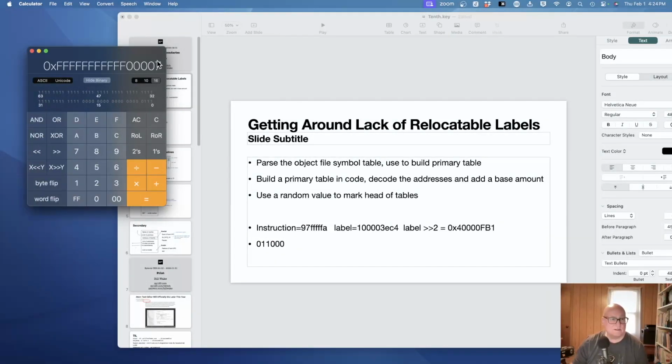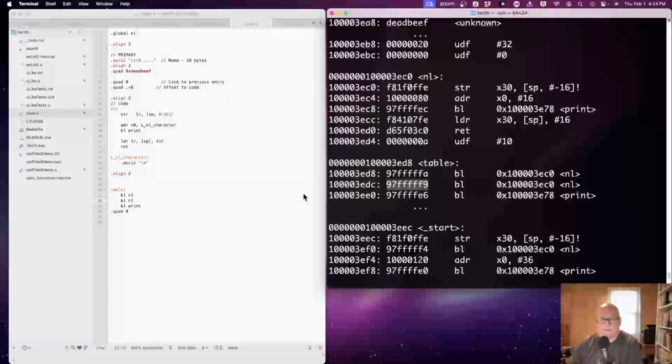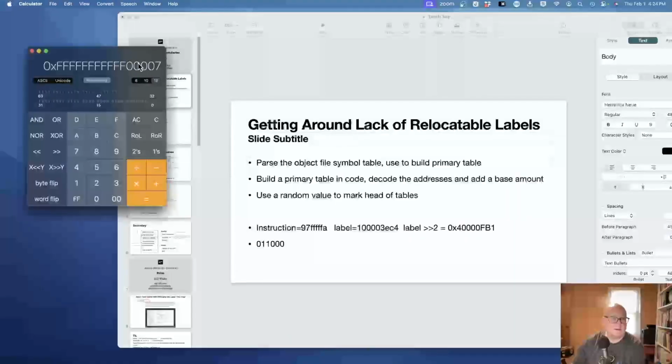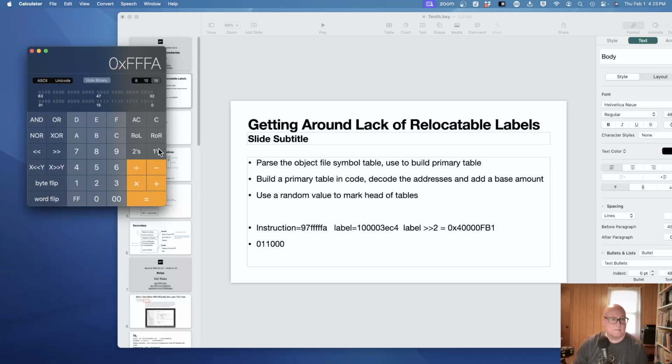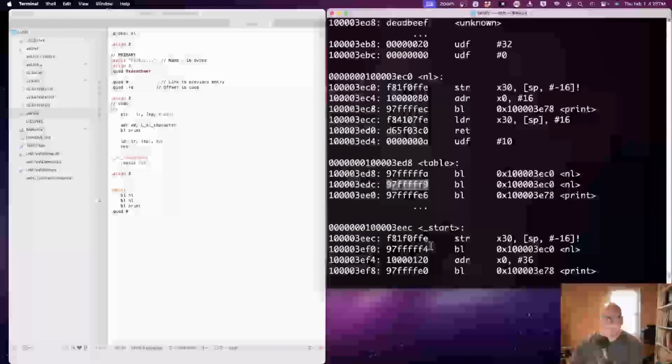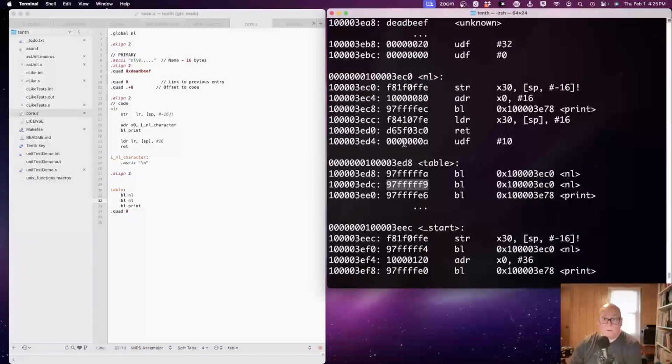Two's complement is 7. FFFA, where's my clear? Two's complement is 6. So 1, 2, 3, 4, 5, 6, or 1, 2, 3, 4, 5, 6, 7.